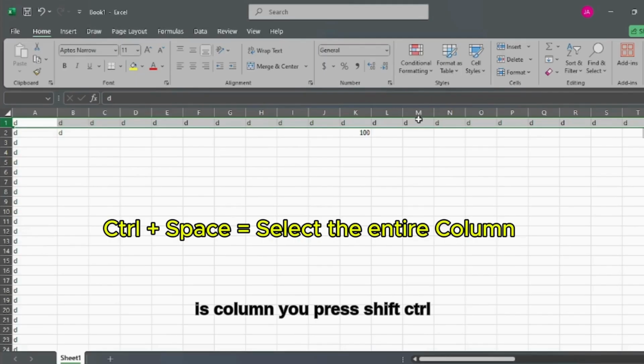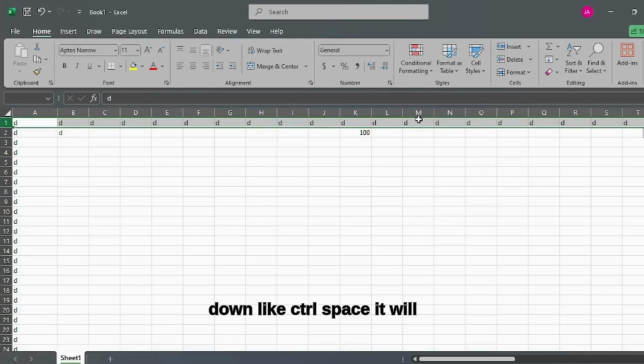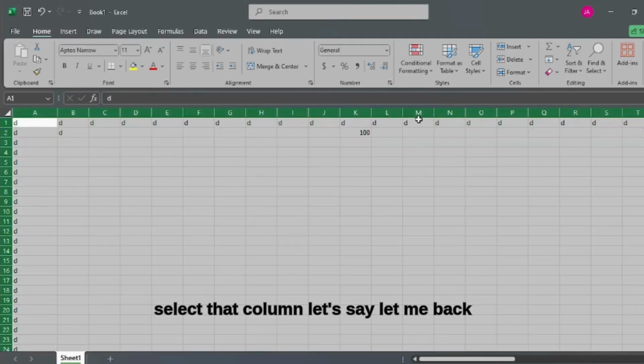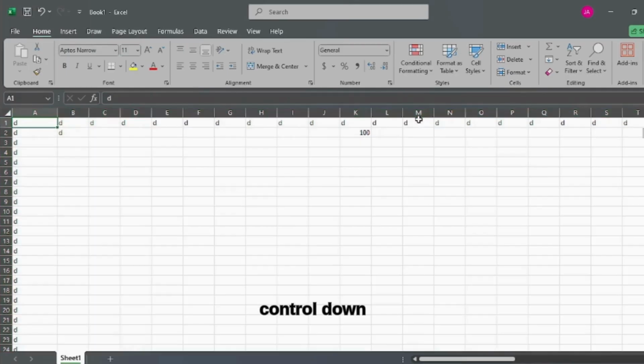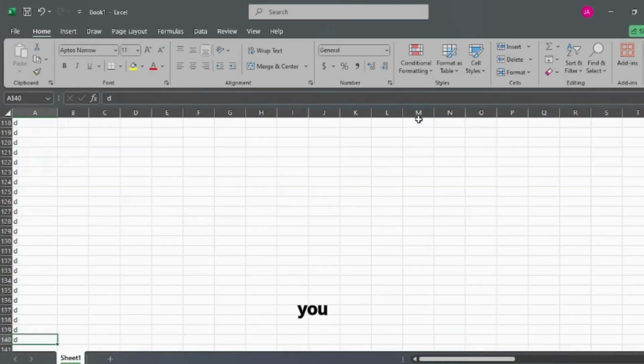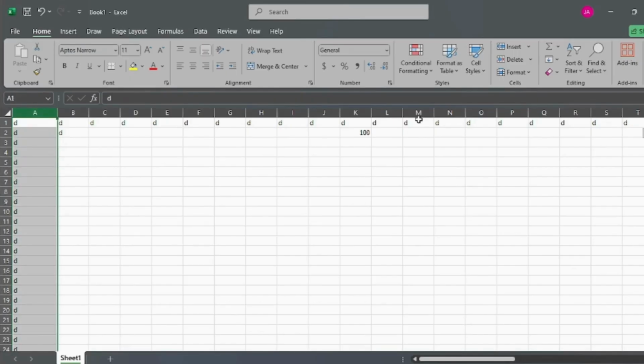You press Control Space, and it will select that column. Let me go back, Control Space. You can see it selects the entire column.